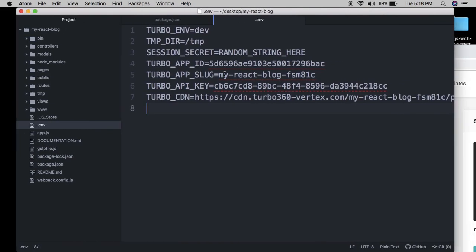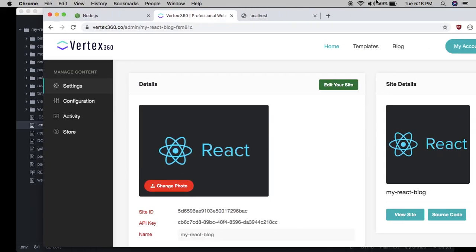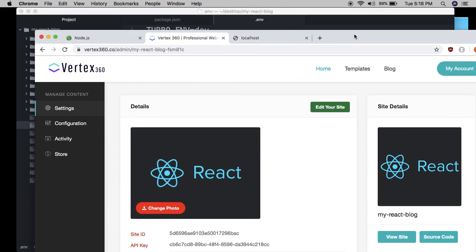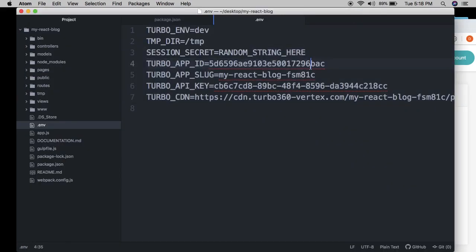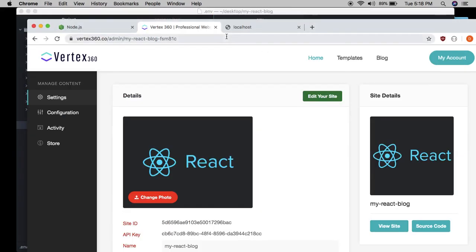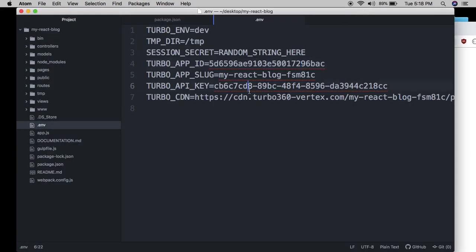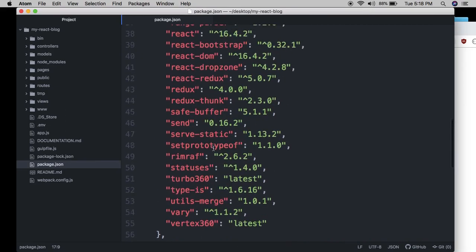And now we have our env environment variables configuration all set to go. And what that does is when we deploy our projects, it'll know where to point the server so that it'll connect to a live staging environment on the Vertex platform. So good, our environment is all set, our code is running, everything is set to go.